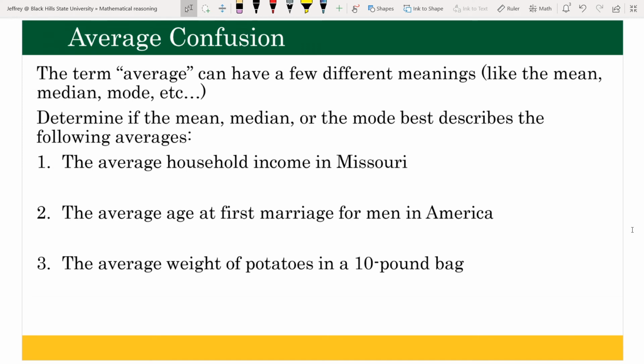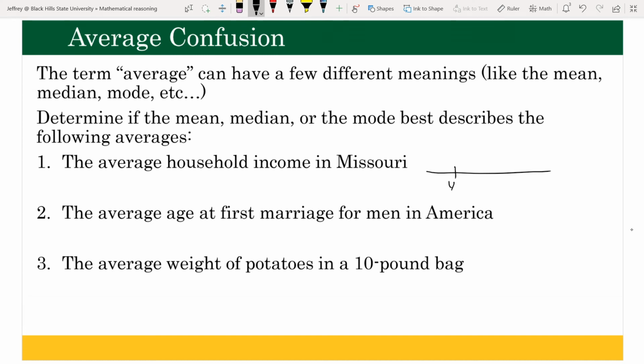So the average household income in Missouri. Now, if you want to know what the distribution of household income looks like, maybe you would expect the average to be, let's say 40,000, right? Just kind of making up a number here. So if we have 40,000, we would expect some people to be fairly rich, right? Like you might have someone that has an annual income of 100,000 or even a million might be a little extreme, but you get my point.